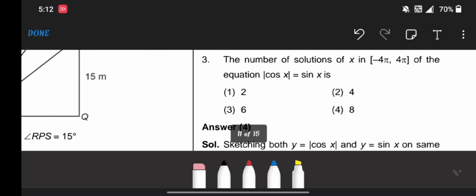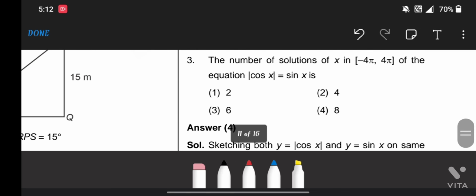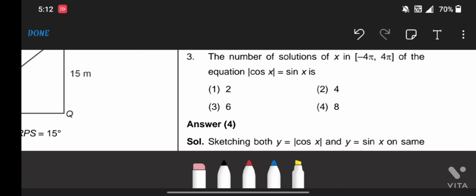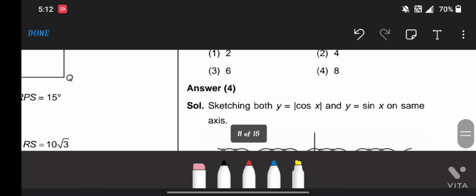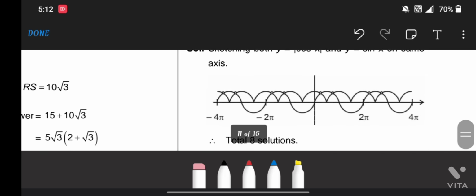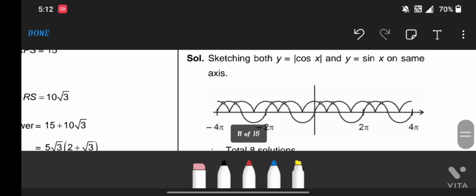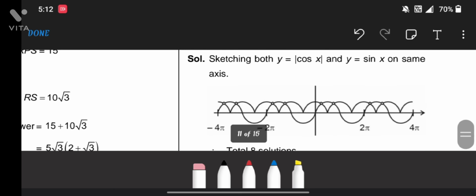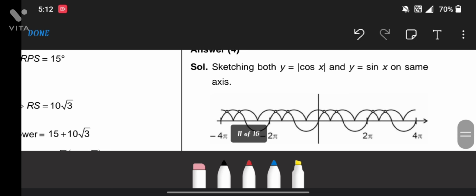Fourth question they have given: let alpha, beta, gamma and delta be the roots of x to the power 4 plus x to the power 3 plus x to the power 2 plus x plus 1 equal to 0. Then the value of alpha to the power 2021 plus beta to the power 2021 plus gamma to the power 2021 plus delta to the power 2021 is. So now the equation x to the power 4 plus x to the power 3 plus x to the power 2 plus x plus 1 is equal to 0, that we'll put.